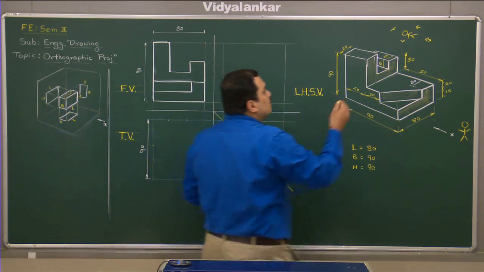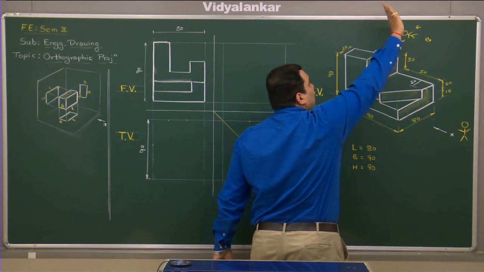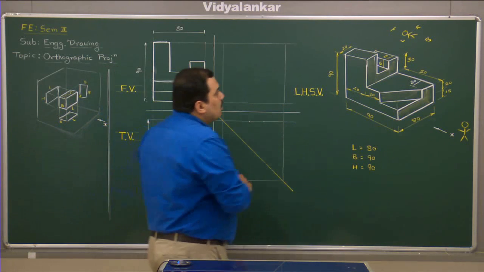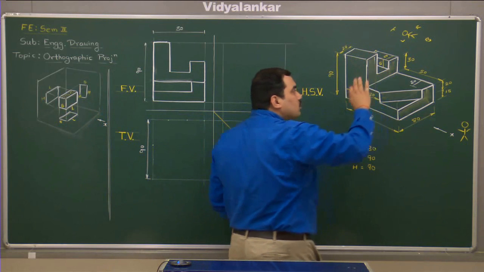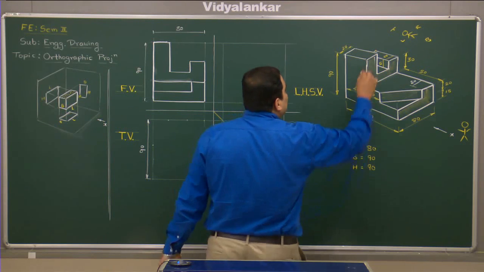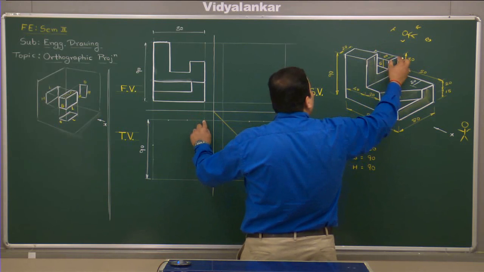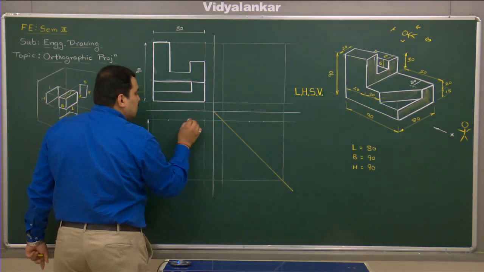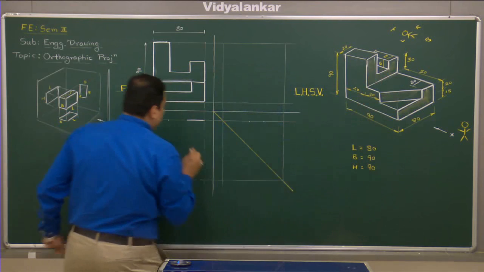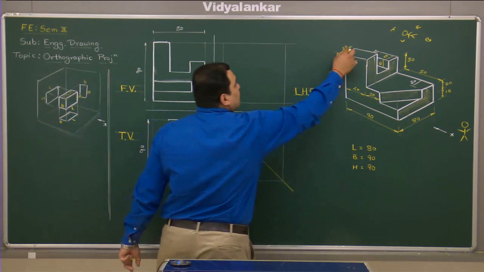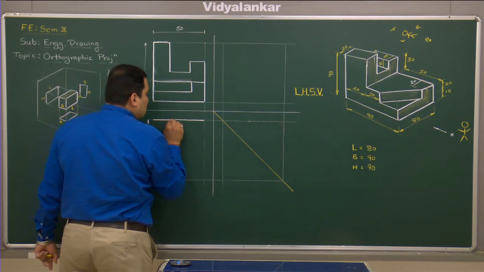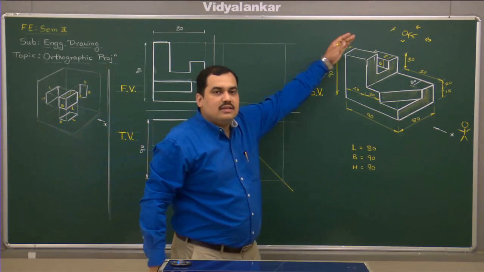So how to start? Consider one corner. This corner is top right corner. This is the location of top right corner. You can see these three rectangles, though they are not in same plane, but when you see from top view, they will appear in same plane. So this corner I have shown here, dimension is 25. This box has length 30, we have seen here already. And this last rectangle also has length 25.